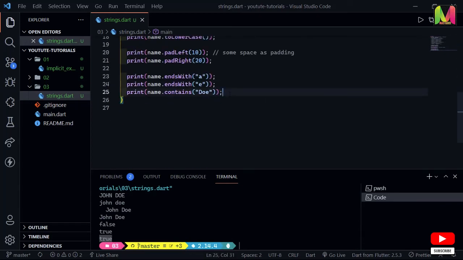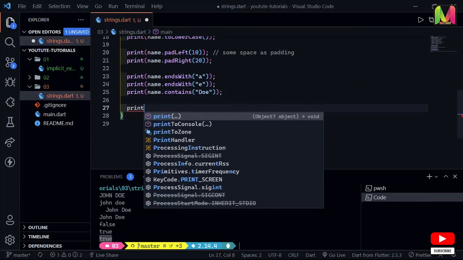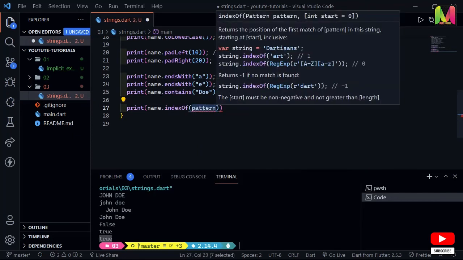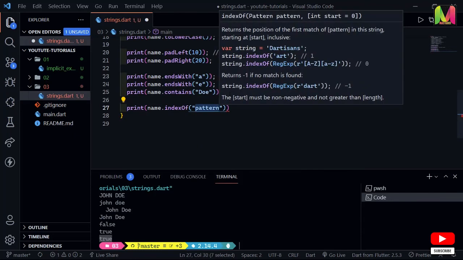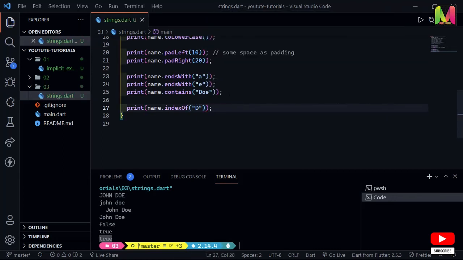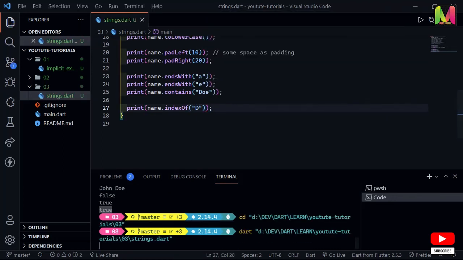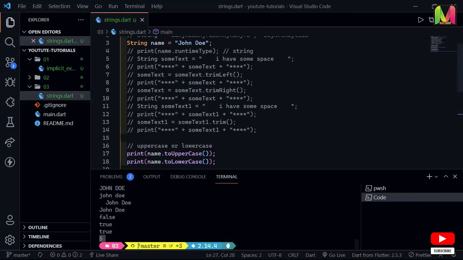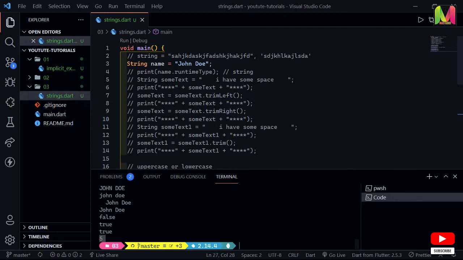And I can find the index of a letter or word, so I can say print name dot index of, and I'll say maybe D. So the index of D is 5, which is going to count from 1, 2, 3, 4, and 5.